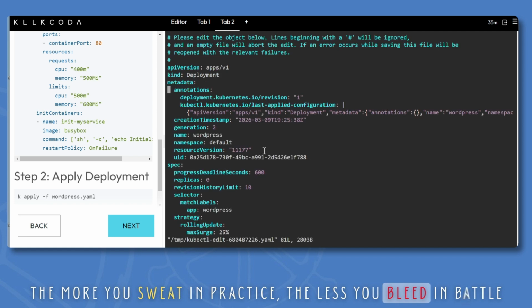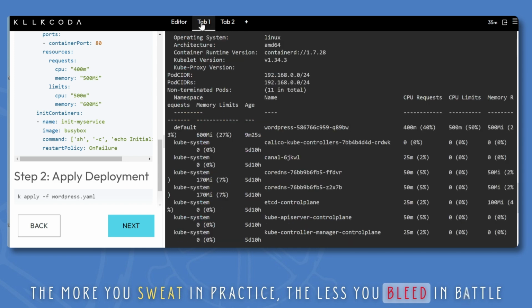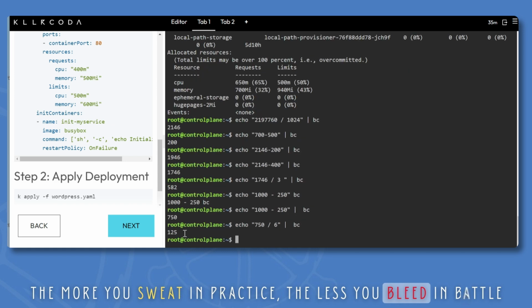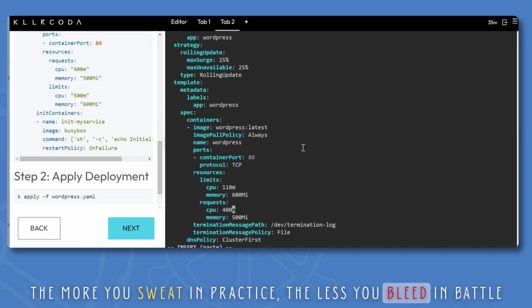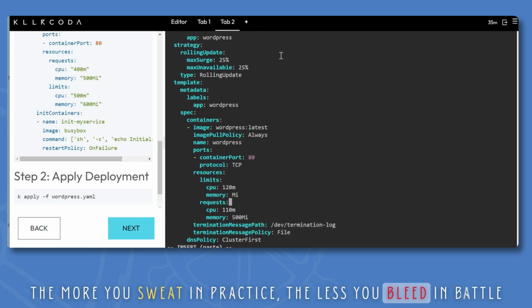Now go to the section where the memory is. If memory is not there, you can define it in the container section, near the image line. So we had taken 110, so this is 110 and this is 120. Because the request should not be more than that percentage. And now memory is 500, so 500 divided by 2 is 250. So this is 250Mi, and here write 260.